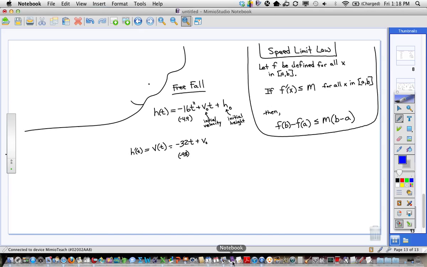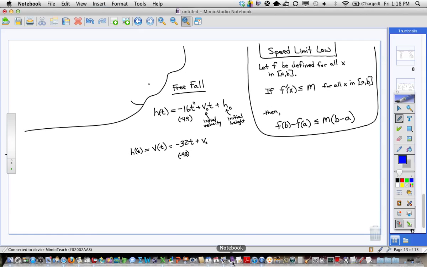So let's start up here. What's f prime? What have we learned f prime is? Rate or slope. We're going to talk about it both ways. Let's start with rate. So let's think of it as a speed. Speed and velocity technically aren't the same thing, but for us right now, it'll be fine. So f prime is speed.